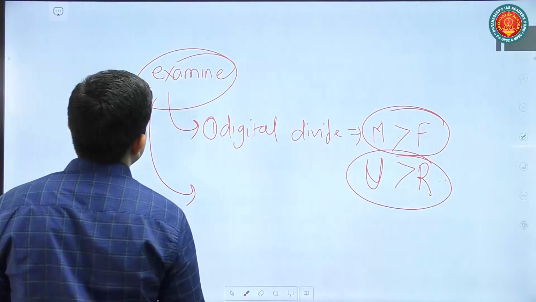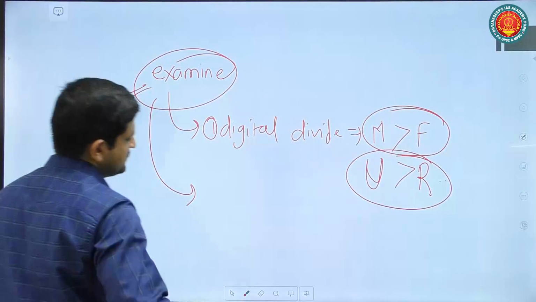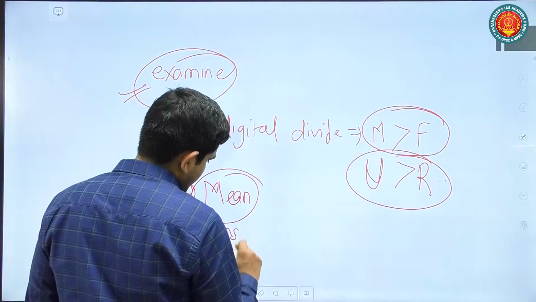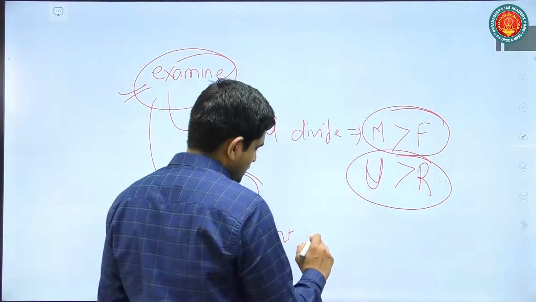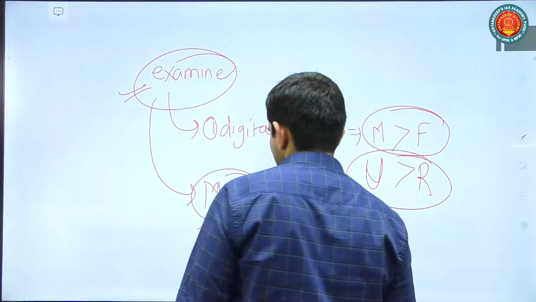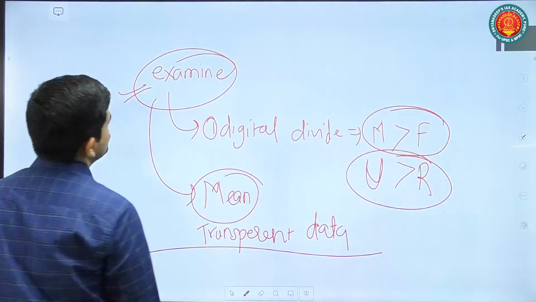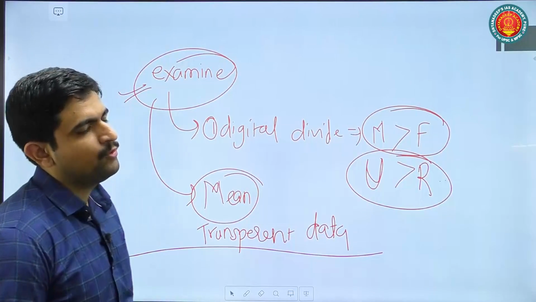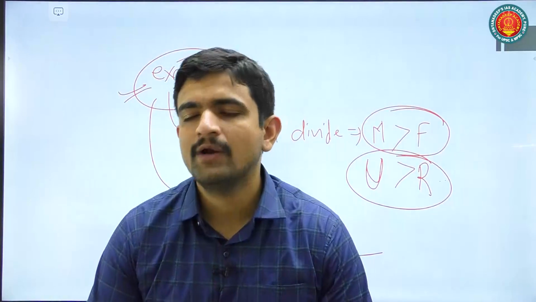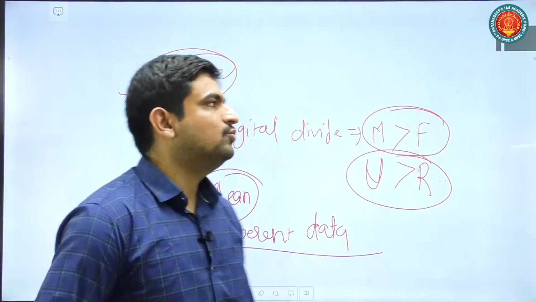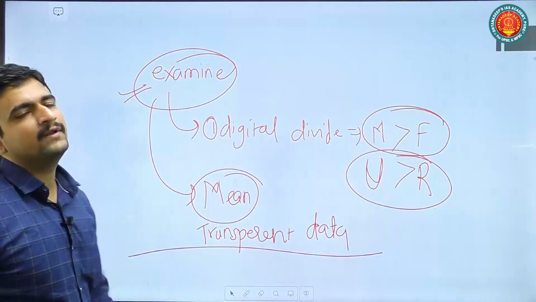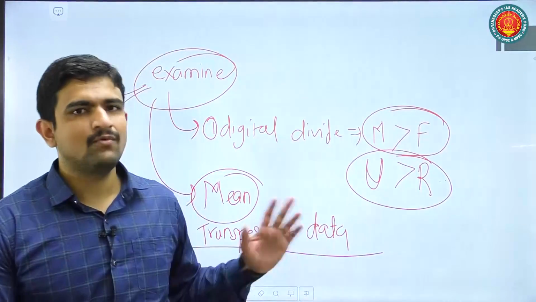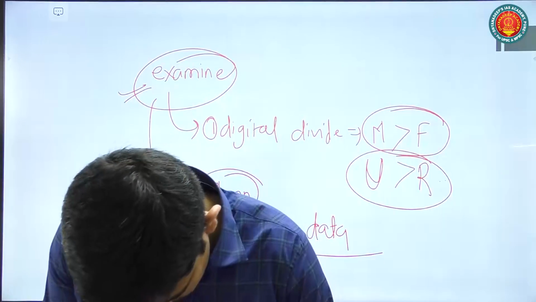For example, digitalization is not an end in itself, but it acts as a means. It also requires transparent data collection. Data full of biases will again result in biased policy making. So that is also a limitation that you can mention, and in one sentence you can give a way forward. For example, in order to utilize e-governance in a better manner, we need to ensure equal access to these technologies to every part of the country as well as every section within the social strata. So that is what you can write here. That is about question number 5.